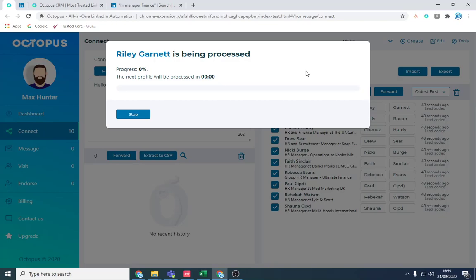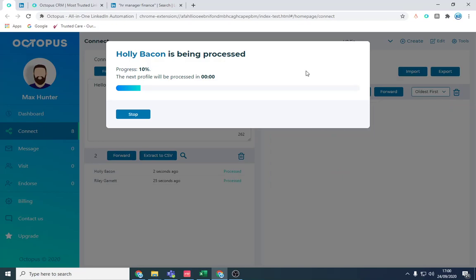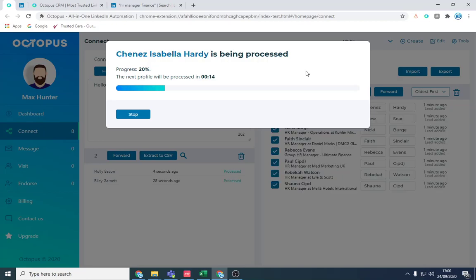So that's very powerful, and you can do this for hundreds, if not thousands of people, pretty much every day. The cost of Octopus is less than £20 per month. So in theory it's one of the most powerful tools you can actually buy. I would say it's more powerful than some email software. That's not to say I don't recommend email, obviously email is my bread and butter and how I win most of my business, but I know people that just use Octopus and they grow their agency from there. It is incredibly powerful.